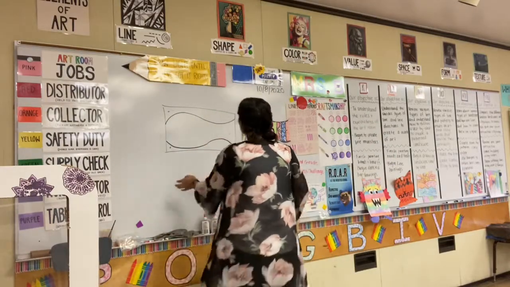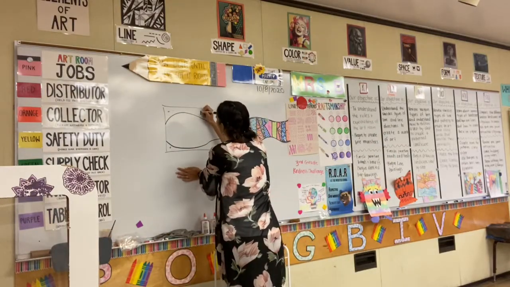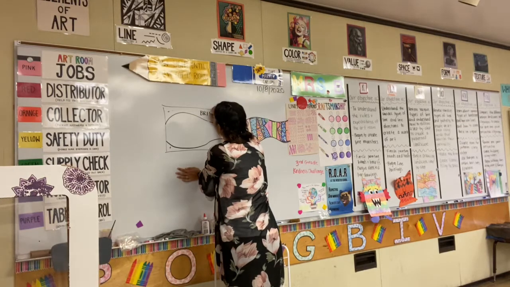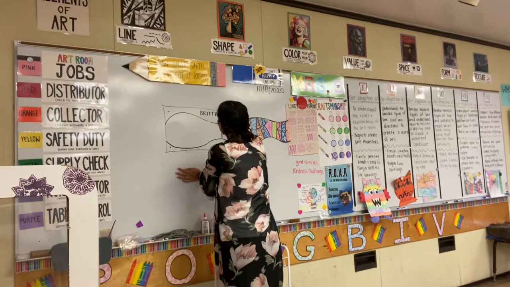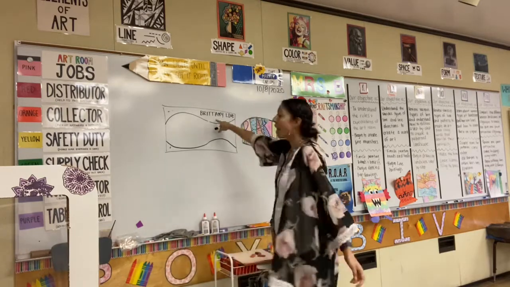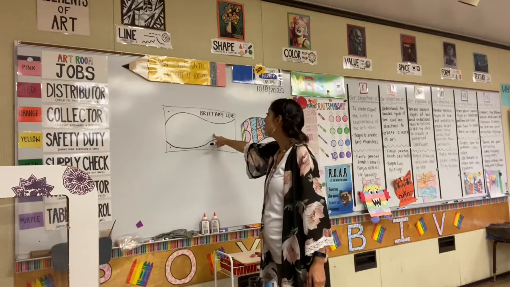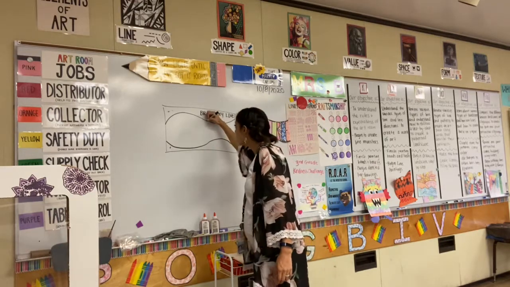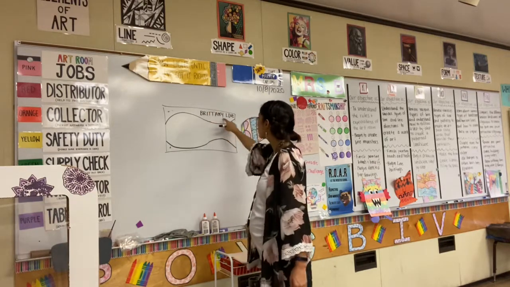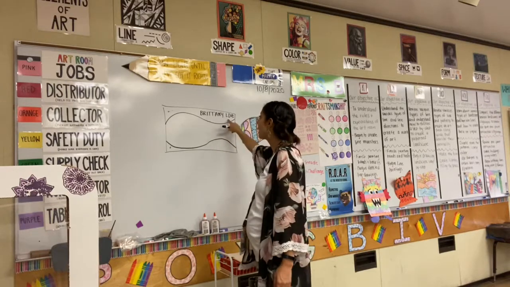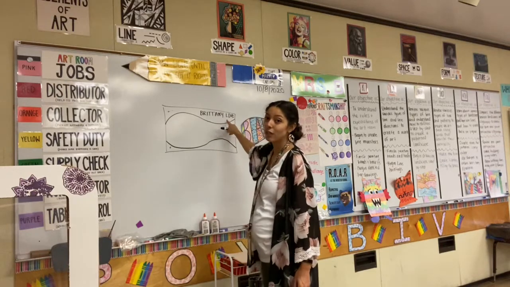So if you were going to say Brittany Love, I'm going to practice up here: B-R-I-T-T-A-N-Y-L-O-V. Wow, that's really long. I don't think I can fit that in here. Since I practiced writing in all caps and wrote it out, I can see that's way too long. That's not gonna fit on my paper.